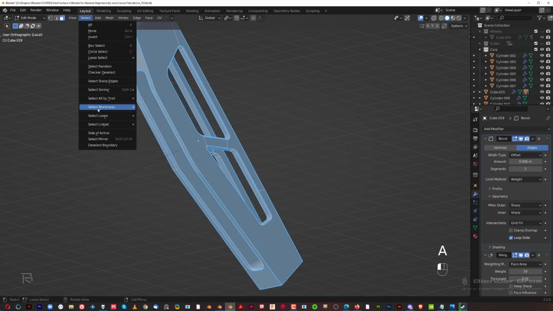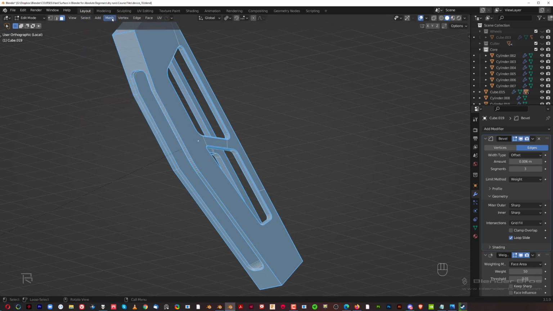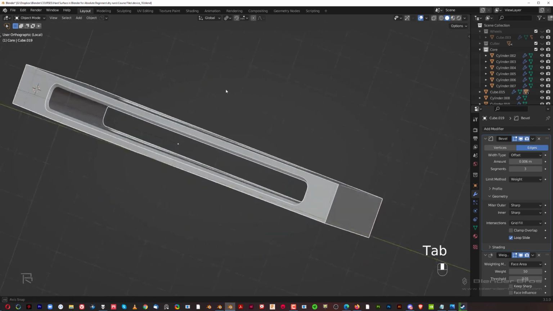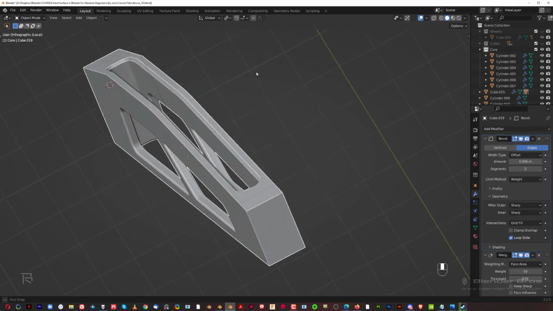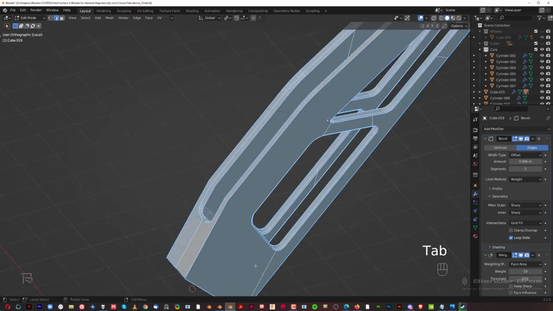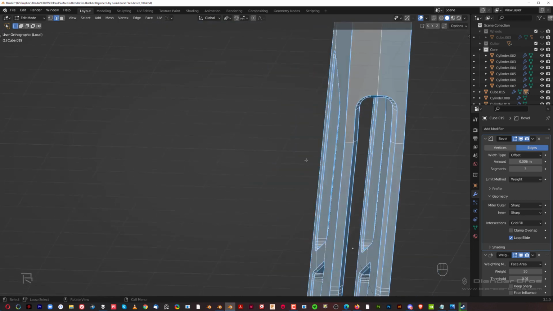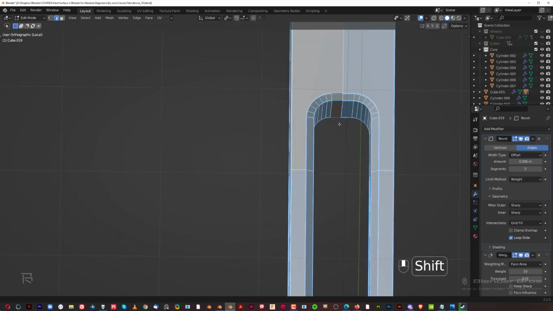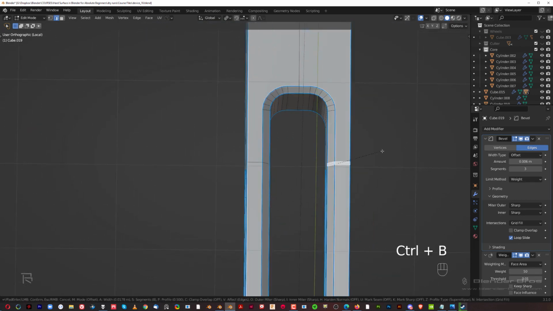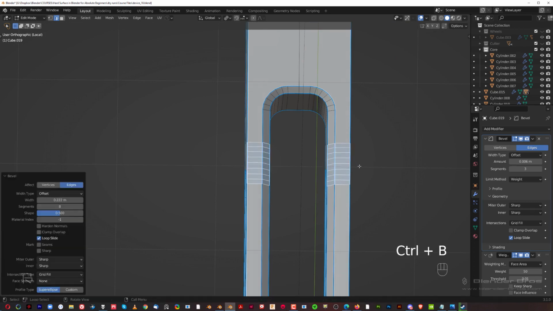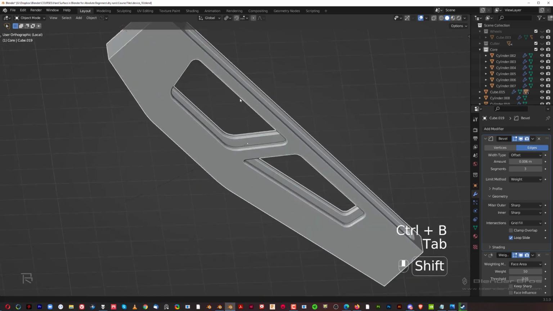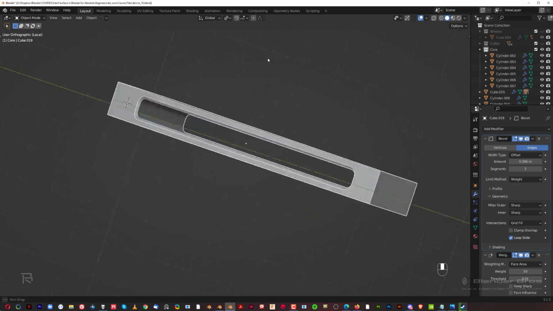So select and symmetry. Where is it? Mesh, symmetry. Cool. And similar stuff could be here on top, right? So, this area here. So we see that. Select that and simply let's select both of them because I can't be bothered symmetrizing anymore. There we go. That's cool.